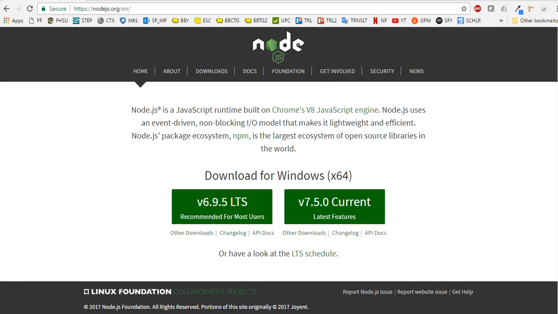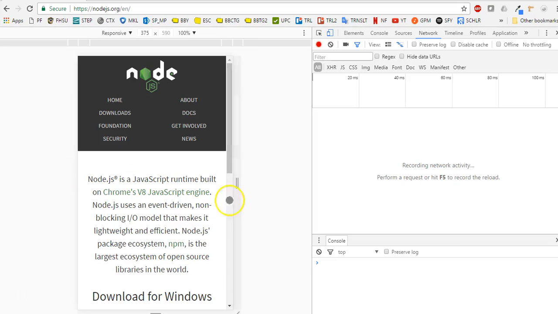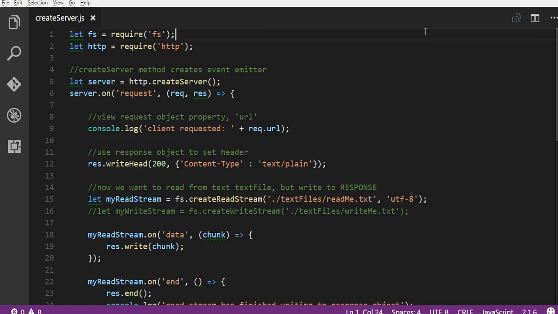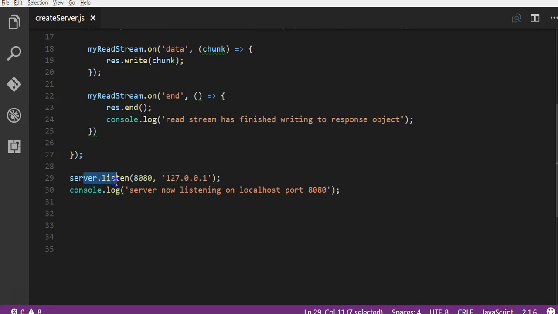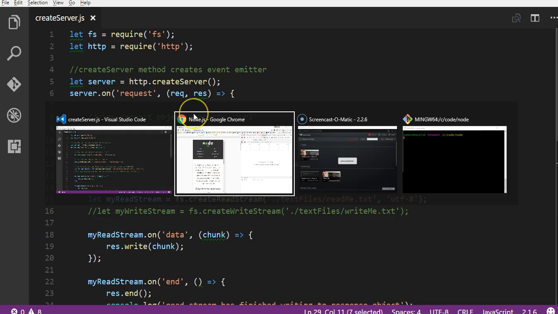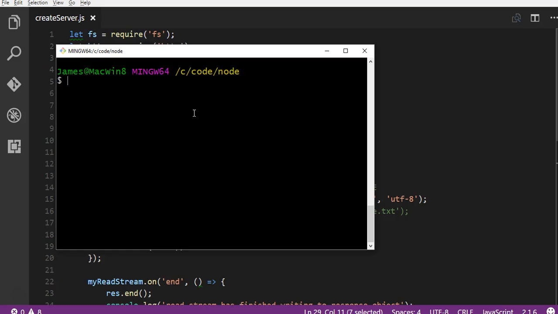So if I press Control Shift I, it brings up this console in Google Chrome. I'm using the network tab here, which will give us insight into the request and response that we make. Before I make my request to my Node server, I need to run this code here to begin the server listening. This server.listen piece of code, if you remember. Now, in order to do that, I'm going back to my console and I will run node createServer, which is the name of my JavaScript file. My server is now listening.